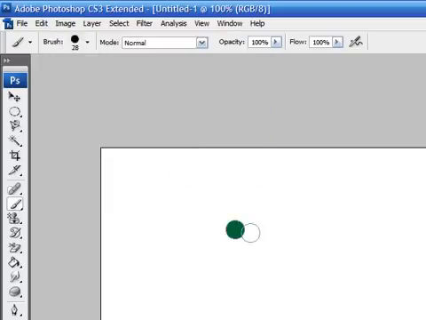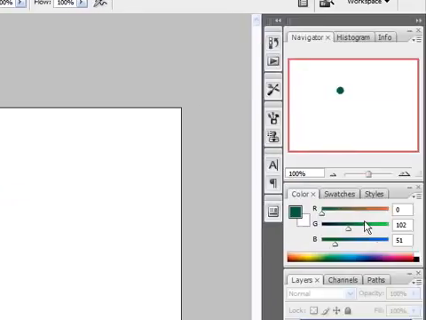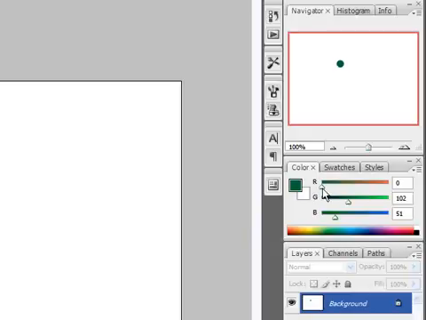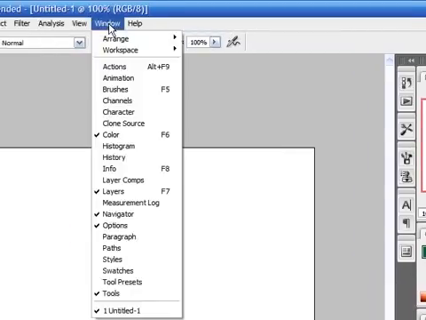And the last thing I want to talk to you about is the color palettes right over here. Here are all your main swatches, and if you added a color, then they appear right under the swatches. And if you want to be finicky, you can adjust your color slightly, the red, green, and blue value. And if you ever close this out, you can go to Window and all of your palettes are right there.